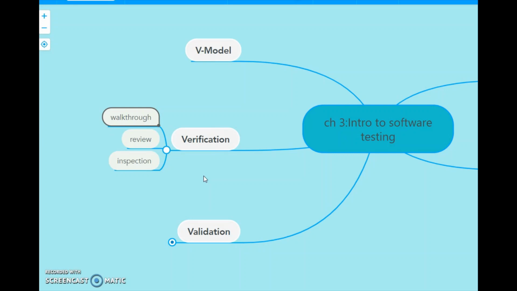Whoever is attending that walkthrough, the colleagues, will come out with observations, maybe defects or some suggestions or improvements. The author will note down the relevant points and take corrective actions. Now what corrective actions will he take? He will create a new version of the document. He will update whatever improvements or suggestions were given by the colleagues or team members, and he will send the new version of that document.